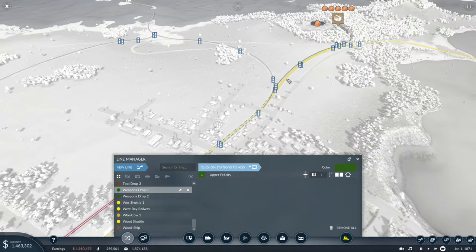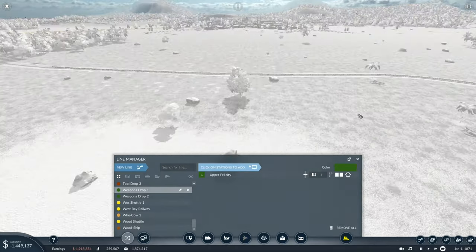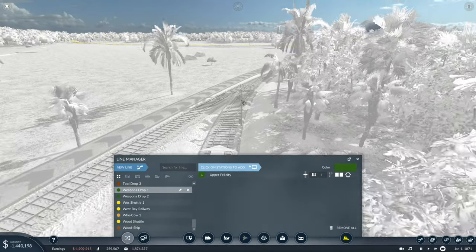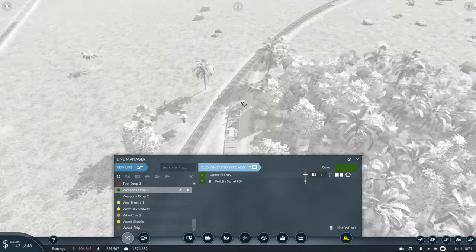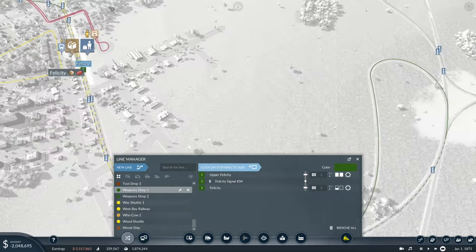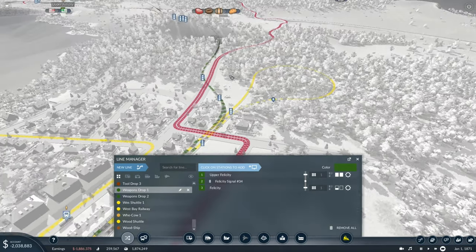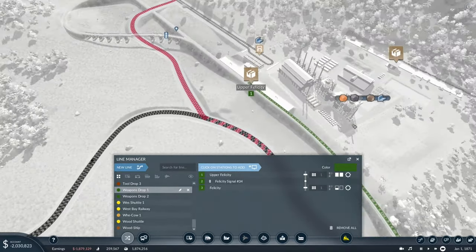What we'll do in that case then is we'll bring it all the way around to the loop. So we're going to go all the way around here. We'll go to that signal there first. And that should do something. And then bring it over to Felicity drop off. And let's see, did that work? Yes, it did. Awesome stuff. And then that can go back and pick up over here. Is this okay on this end?